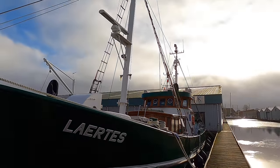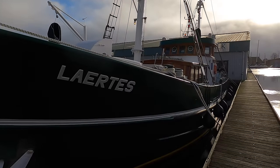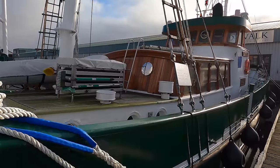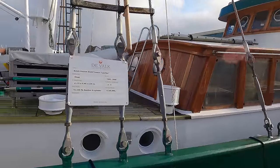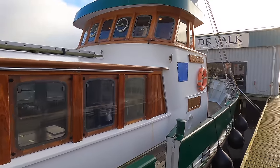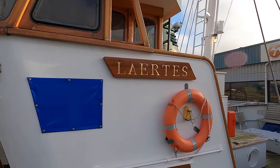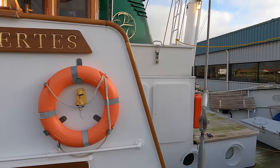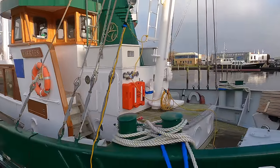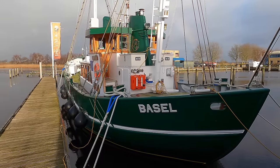As we look around the vessel's exterior, let's talk about some impressive features that make this boat a serious all-weather voyager. She was built in Holland and her round-bilged hull has three watertight bulkheads. She has a steel hull that is between seven and eight millimeters thick and also a steel superstructure. Her keel type is long keel, which provides reduced rolling, improved course keeping in heavy seas, grounding protection, and adds to the impressive structural strength of the hull. She also has a steel rubbing strake and even her deck is made of steel.